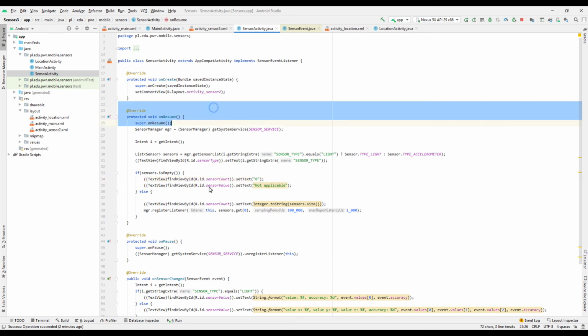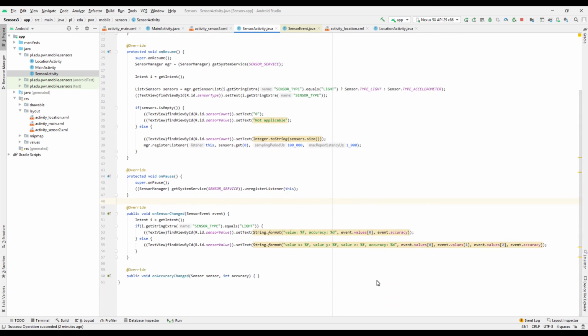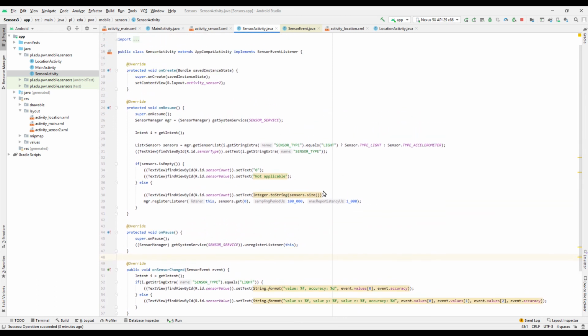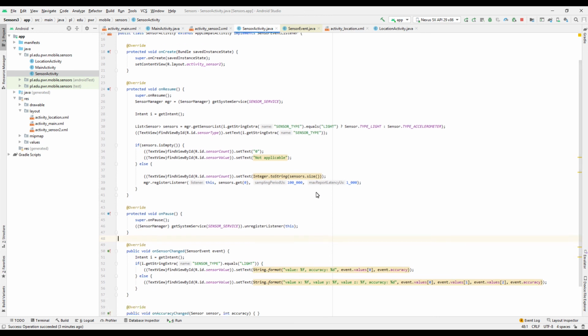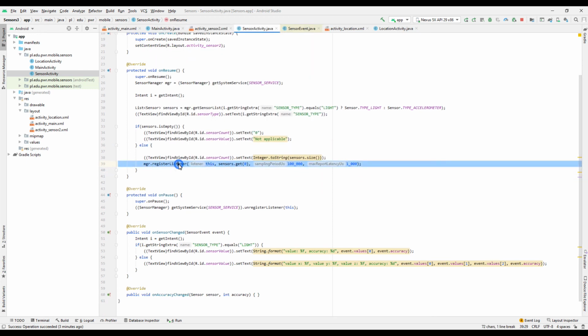It's quite important to use on resume and on pause here to subscribe and unsubscribe, and also to react on all the changes to get real-time updates, more or less real-time. It's not technically real-time. It's more like online updates. We need to register for the events, and then on sensor change it is called, and we can do basically anything here.